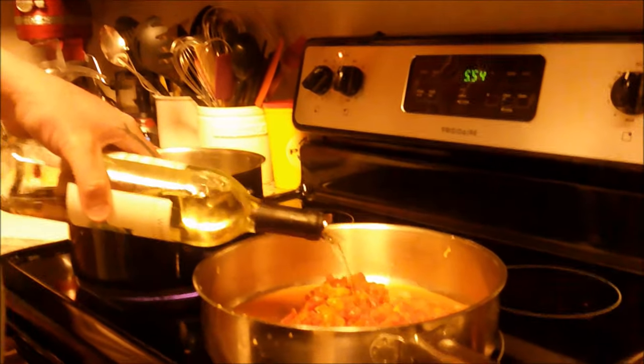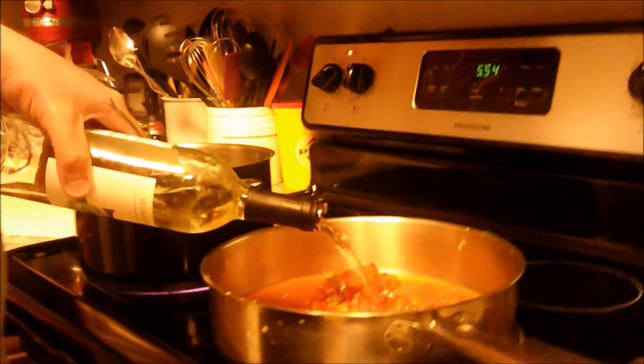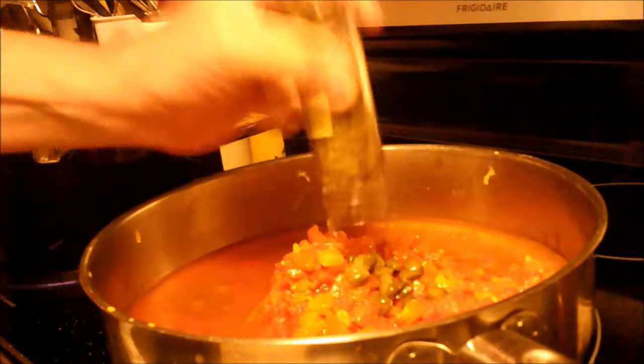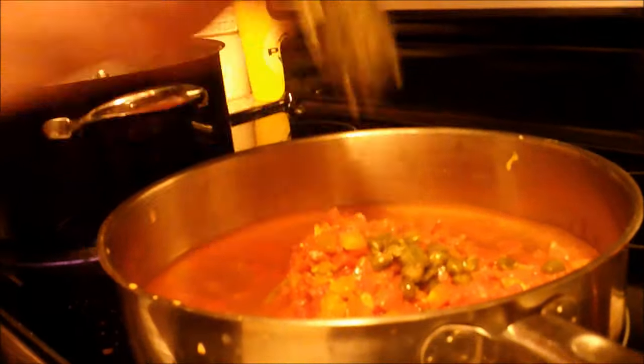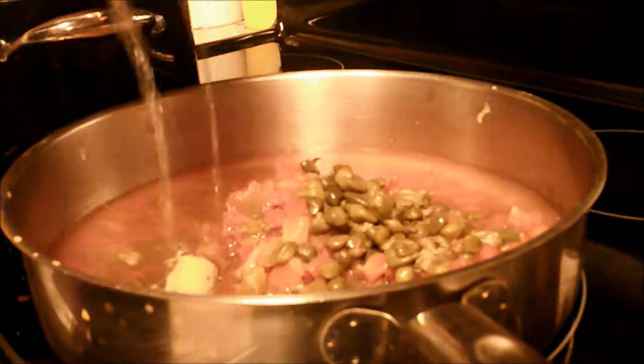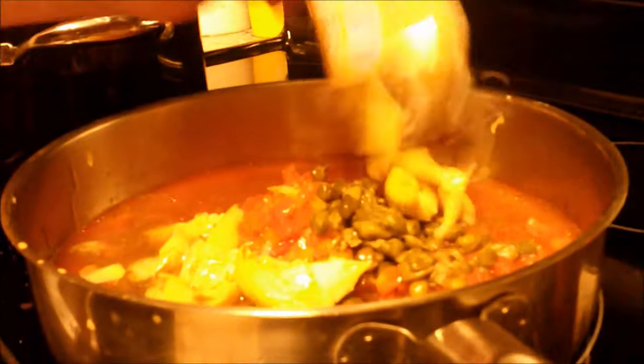We're gonna add about half a bottle of white wine. This is a Moscato. I usually prefer a Chardonnay or something, but this is what I had, but any white wine will work. Some capers. And I'm gonna put the juice from the capers right in there with the sauce. Artichoke hearts. Kalamata olives.